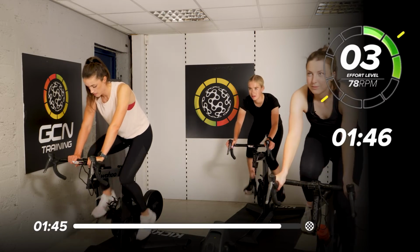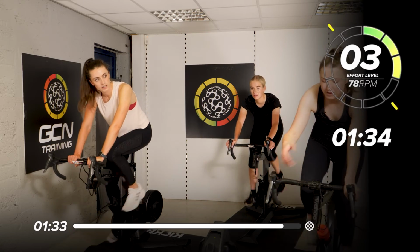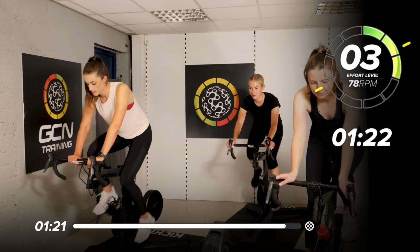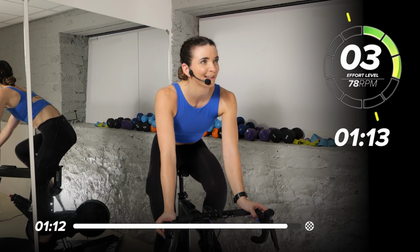I like doing a class twice or more. When you know what to expect, you know how it felt last time, then you don't hold back when you redo it. And the more you do it, the more you get used to the RPM and you just kind of know you don't really have to look as much. If you know you need to work at an 8 out of 10, you've got a good idea of where to put that resistance. If you've got gears on your bike that you can see, it's then really easy to set it straight away. So it's definitely some getting used to get these intervals right. As we just found out, there's not much time to adjust to them, so we do need to get it straight away.